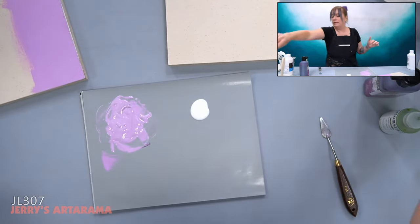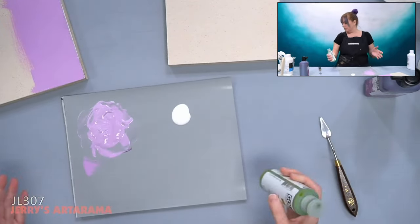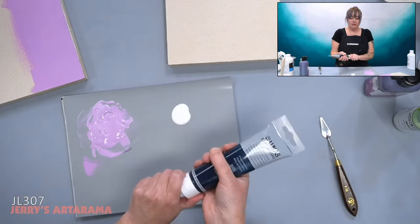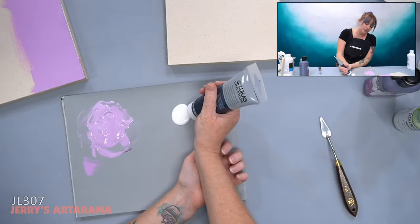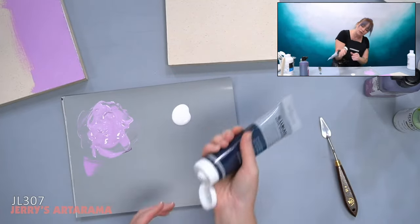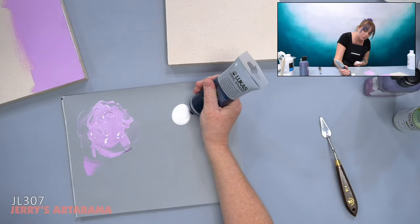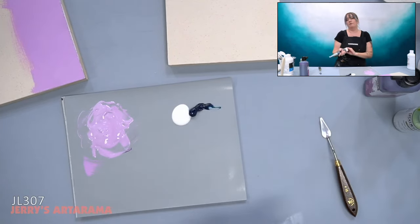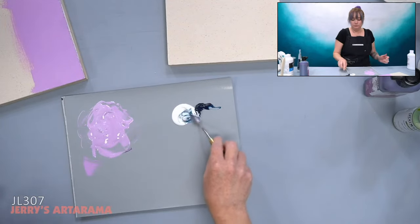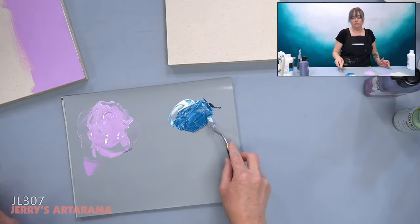Now, if I were to add a thicker acrylic paint, actually, let me use a much thicker acrylic paint. This is gonna have that thickness and it shouldn't change the viscosity of the gesso. Wow, did I really? I think I left it open too long. It should not change the viscosity of my gesso that much because it's really thick paint. Well, not super thick, it's like a soft body. But again, I'm getting a more pastel version of that blue.